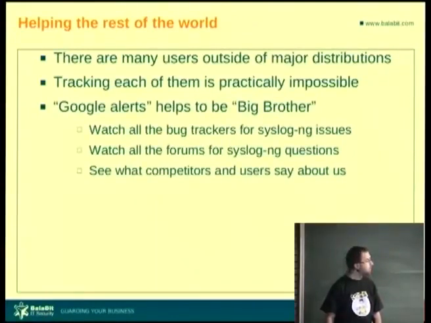And last but not least, here is where Google is Big Brother, that I can also see what others are saying about syslog-ng and how they compare syslog-ng to competing solutions.